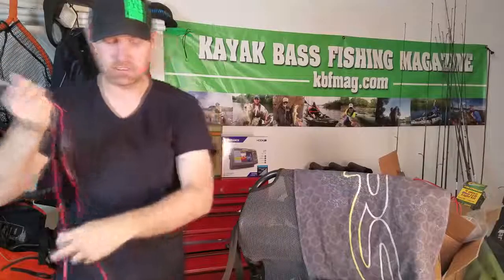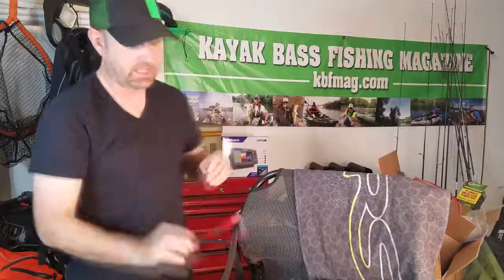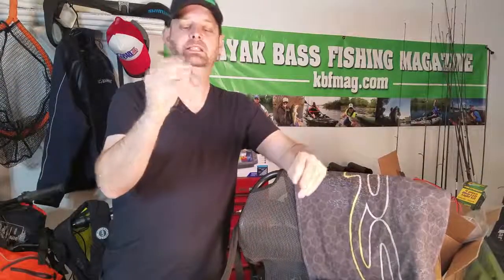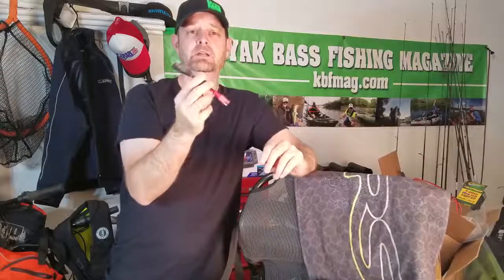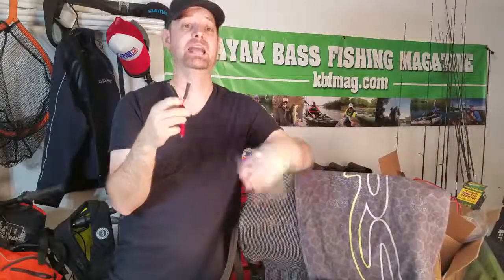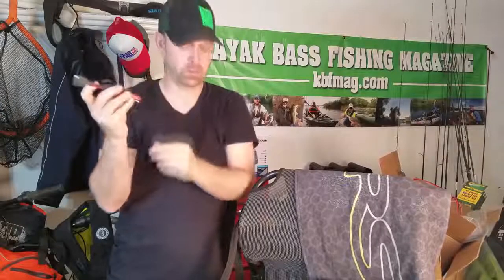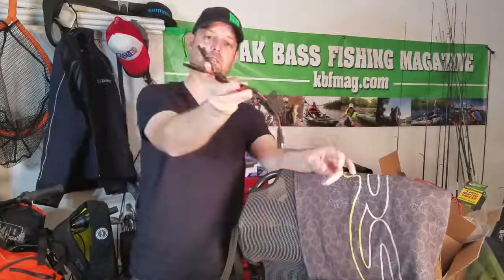In addition to the inline battery power and switches and that kind of stuff, you can get little things like this. This is basically a splitter — an SAE plug splitter. If you wanted to run multiple things into, say, you're running lights front and back and you wanted to plug them in here and then run this to your power, you could do that. That way they're all on one switch.